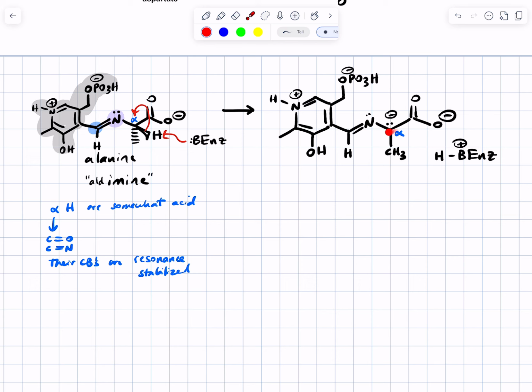The alpha carbon here will be trigonal planar sp2 hybridized so that the lone pair can be in a p orbital where it can overlap with the adjacent pi bonds. So notice that this lone pair on the alpha carbon is adjacent to multiple pi bonds. It's adjacent to the carbon-oxygen pi bond. It's adjacent to the carbon-nitrogen pi bond. And on the other side, you can see that the carbon-nitrogen pi bond is also adjacent to other pi bonds, which gives you what we would call an extended pi system of resonance or conjugation.